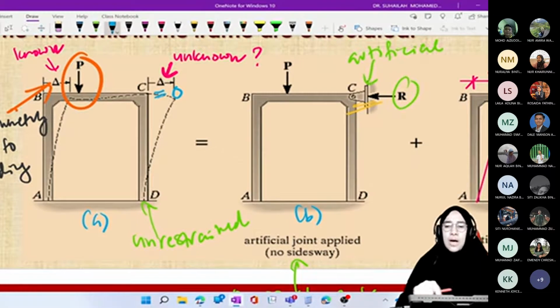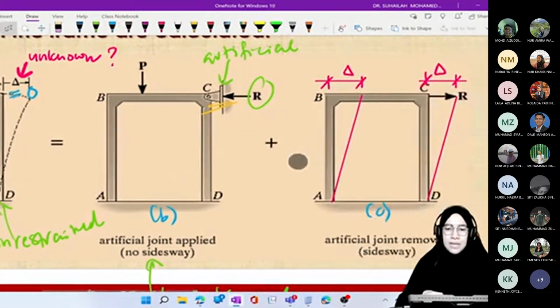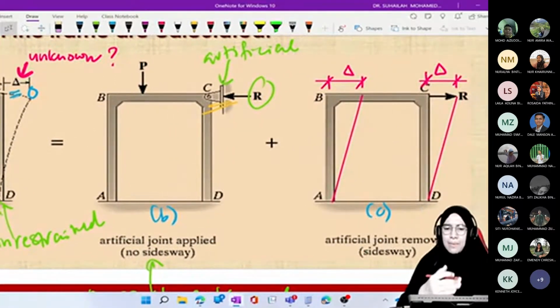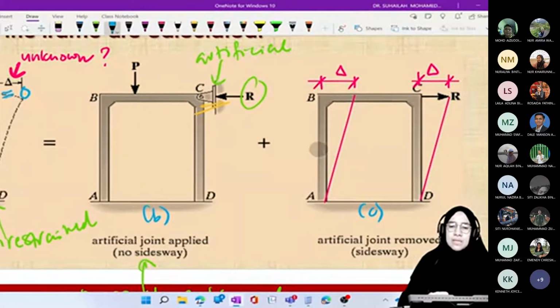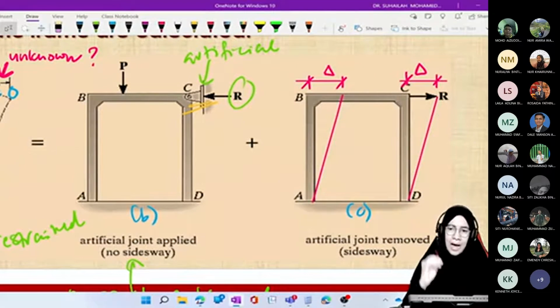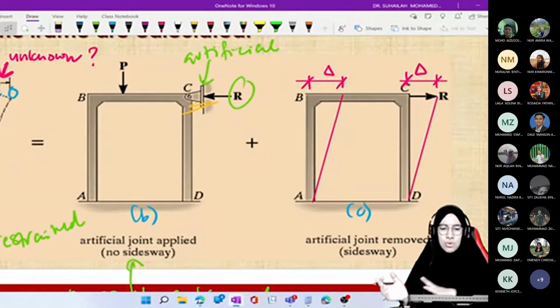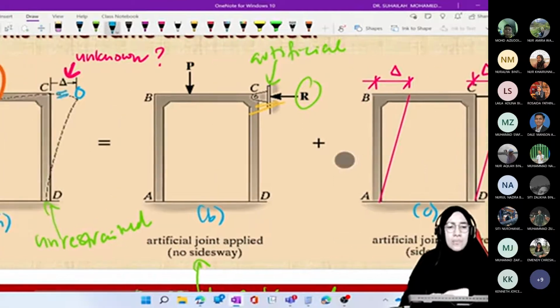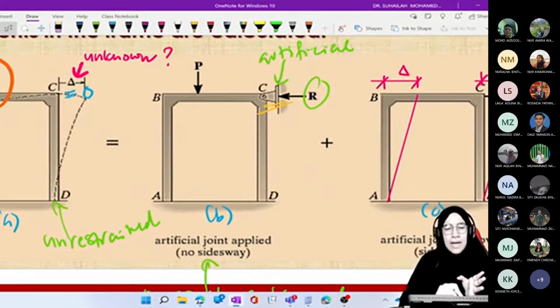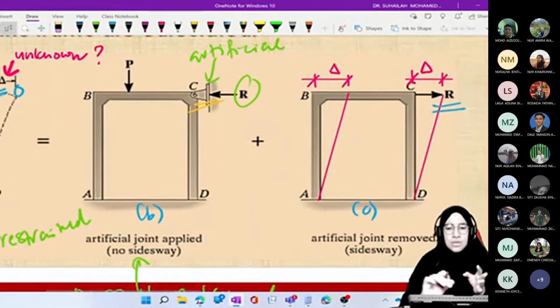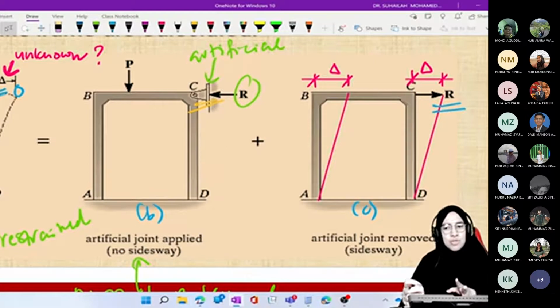Okay, there is no R. So the idea is, in diagram B, it has a negative R that comes with the support, so we have to neutralize this back. That means there will be another R which is opposite, so that this negative R plus the positive R gives us back 0 at diagram A. So that's the idea. This actually represents the principle of superposition.